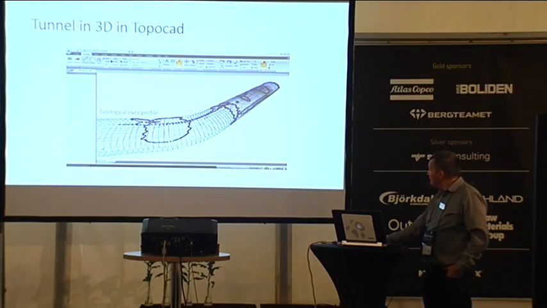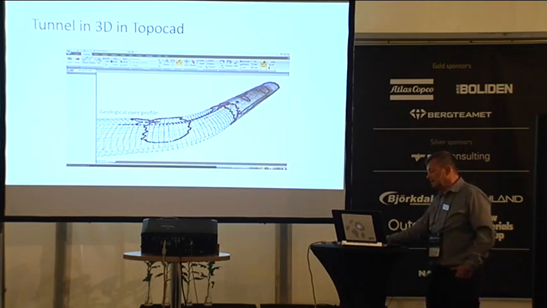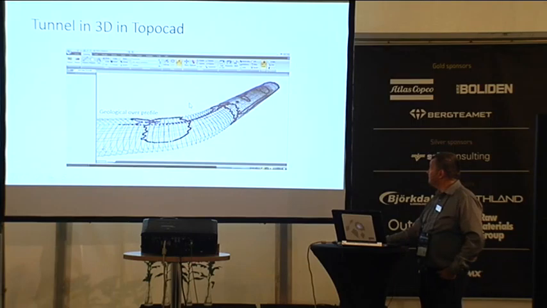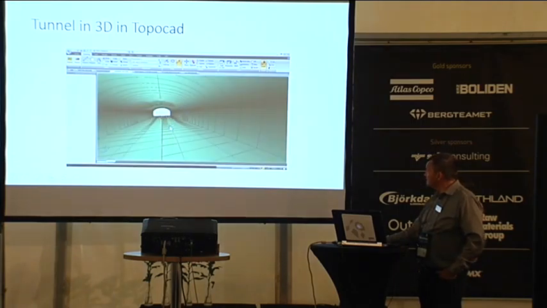The color or the selected lines here is where we actually have the geological overprofile. So here is where our point cloud is going outside the 40 centimeters outside the designed tunneling. So of course we don't want them, but we have them here. And here's just a picture from inside the tunneling, and we can actually see the point cloud is inside the vertical tunnel. Of course, we wouldn't want that either.